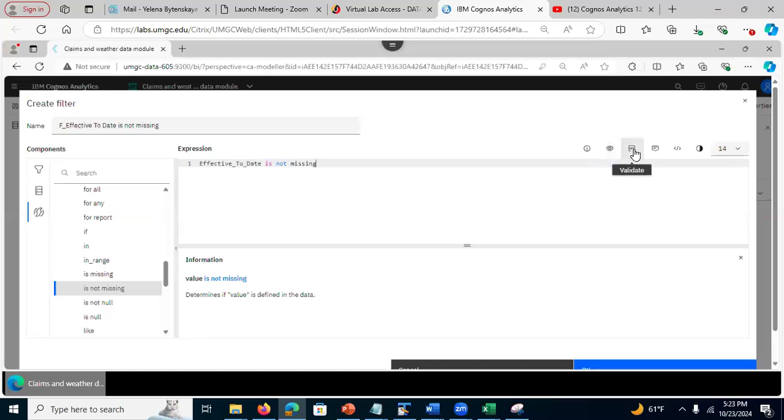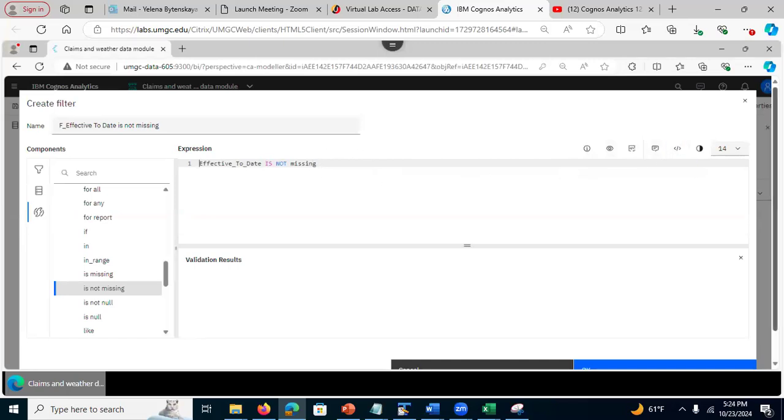How do you do that? In here, you click on validate. You don't want to have any syntax errors, right? Because it's not going to work as expected, and the data module will become invalid. So make sure there are no syntax errors, and then you can also format this one, prettify. This just formats it for you.